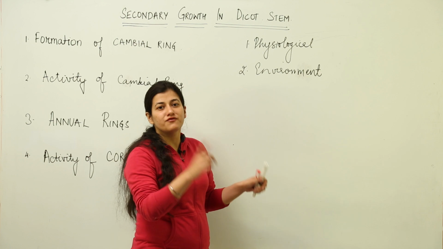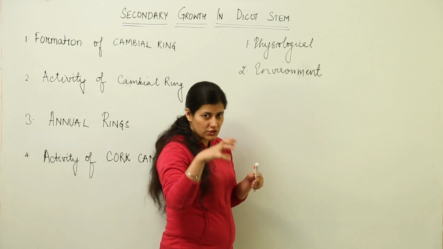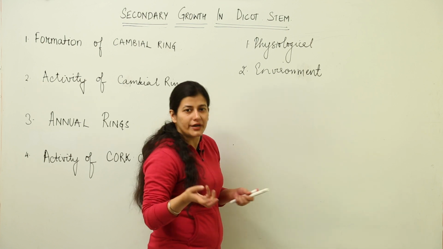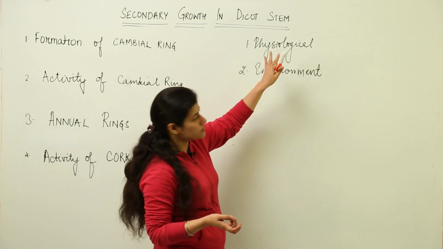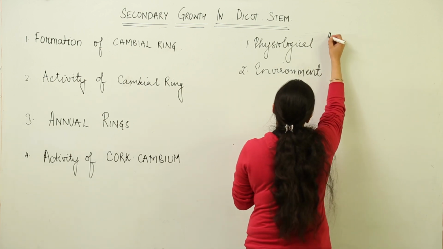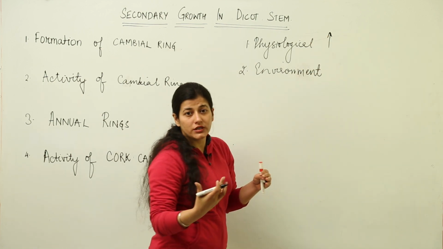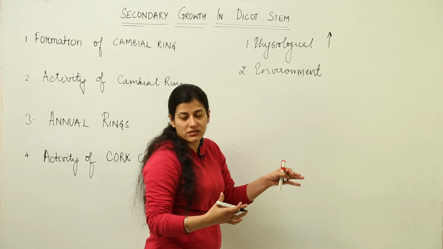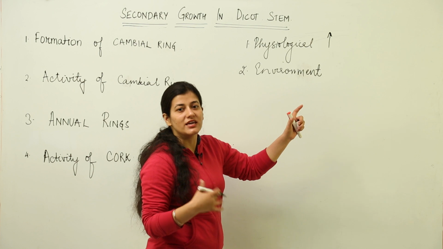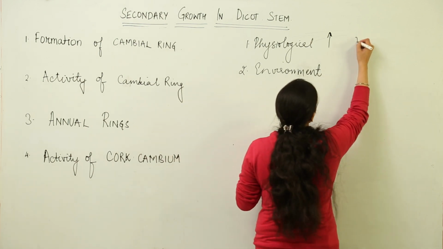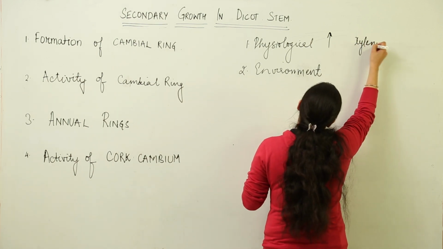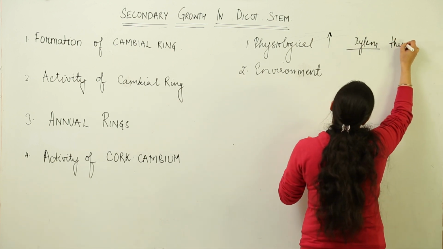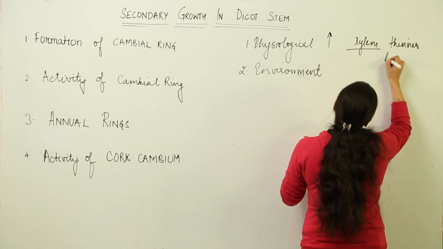When the environment is favorable, that is, the climatic conditions are favorable, which is almost a moderate climate, the physiological activity would be greater. And for a greater physiological activity, the plant is going to need more of its vascular bundles. So, the formation of xylem is much more rapid. The xylem that is formed has a larger diameter and thinner walls. Now, because it has thinner walls, it is lighter in color.